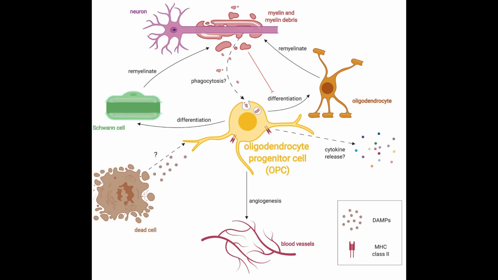Exactly. But this isn't just a blind attack on all insulation in the body. It's incredibly targeted, isn't it? It is remarkably, almost surgically targeted. And to understand this, we have to look at the specialized utility workers that actually manufacture this insulation. In the central nervous system, myelin is produced exclusively by a type of glial cell called an oligodendrocyte. Oligo meaning few, dendro meaning branches, and cyte meaning cell. So literally a cell with a few branches.